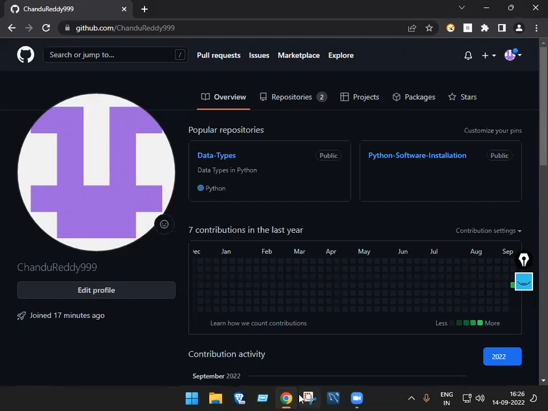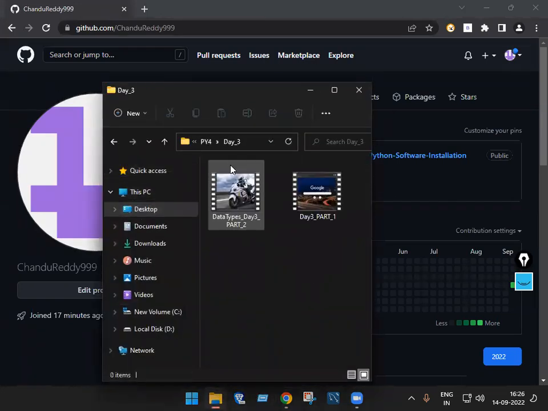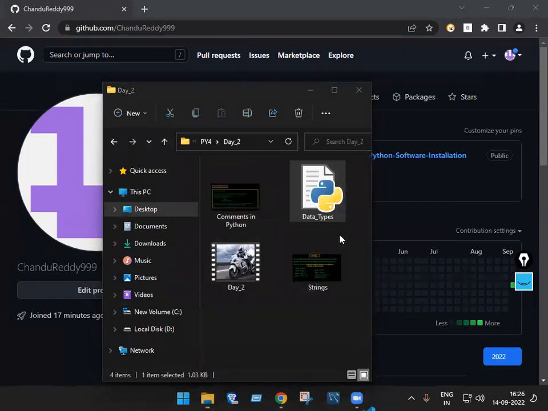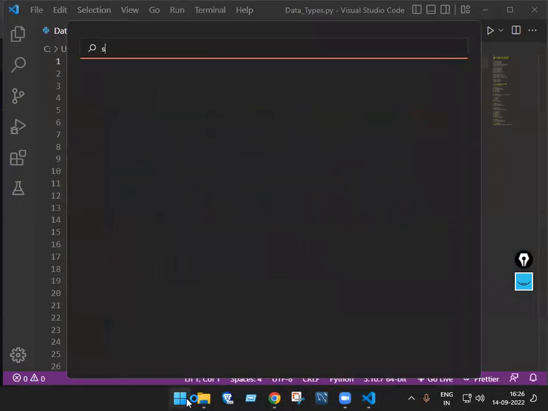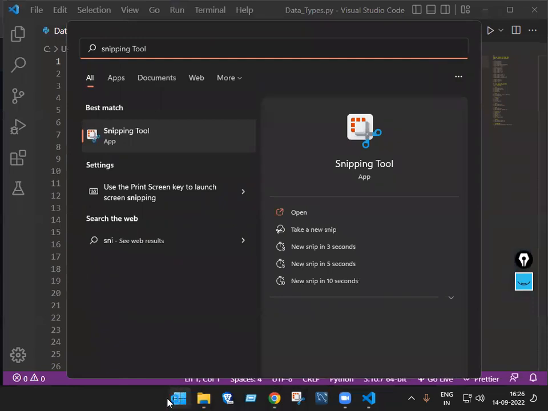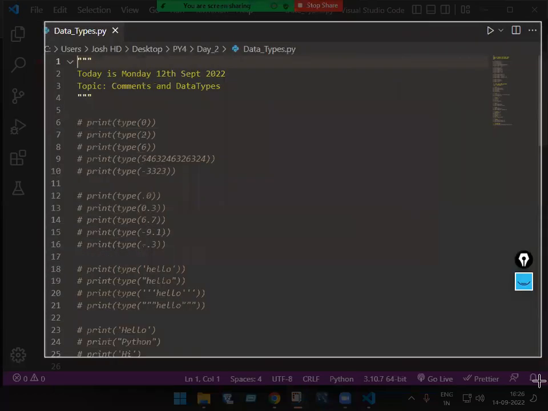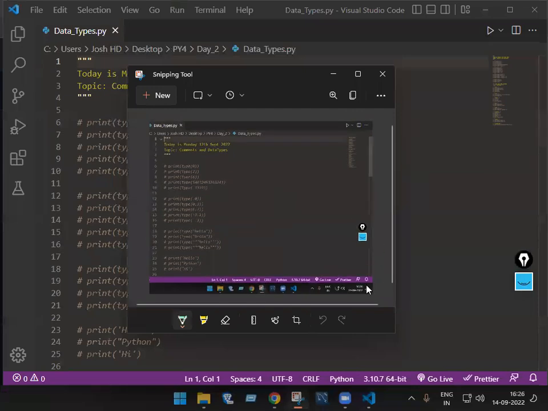Because see, example, today we have done the Python program. So open the Python program and take a total screenshot. You have a tool called the snipping tool. Open the snipping tool. Take the total screenshot along with date and time. So that it will be a proof for anyone who asks why should we hire you. Because on this date and time, I have done this Python program. I have the proof, everything.